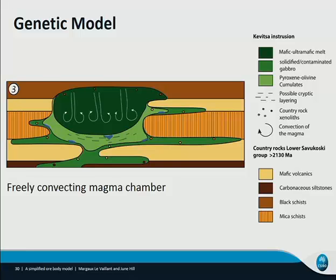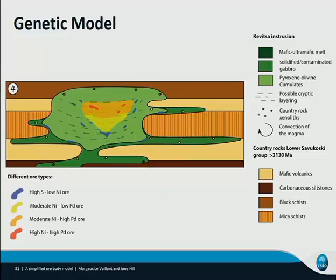But while that's happening, you still have some areas of the intrusion that are going to start crystallizing. You are going to start creating cumulus phases, mainly olivine and plagioclase, pyroxenes, depending on where you are. That's what we call the false ore here, which is really high in sulfur and low in tenors. Then as you keep going, as you crystallize more and more, you slowly lock in the different types of sulfides that you've created while the intrusion was growing, and you end up with that kind of geometry. That's what you see in the model that I just showed you. So that's what we think is happening.